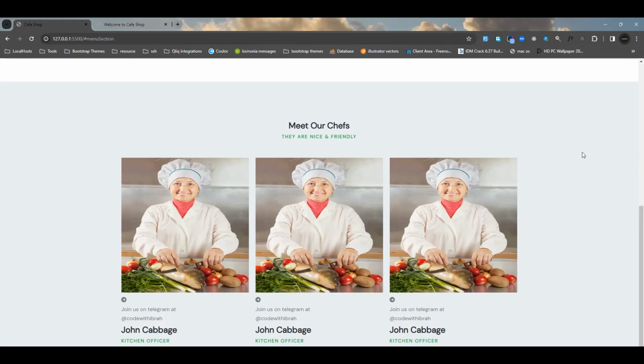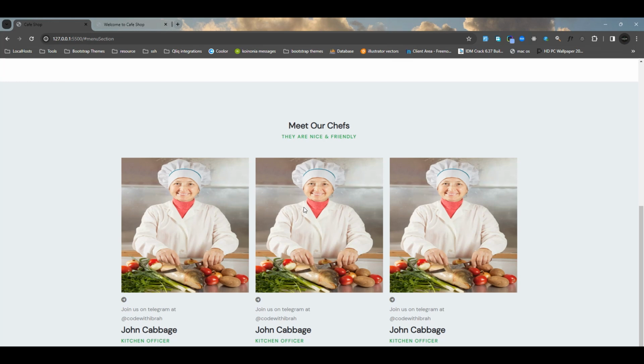Yes, so I was explaining about a property called object-fit. You can see now that we have changed the dimension of the image. When you see your image looking like this, it simply means that the width and the height that you have specified, or one of them, is not equal to the original image.